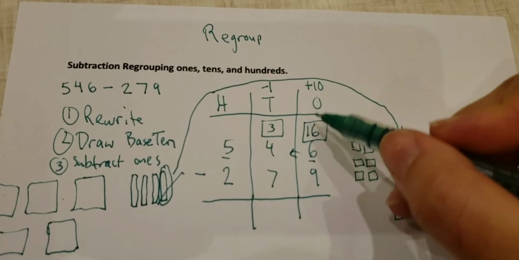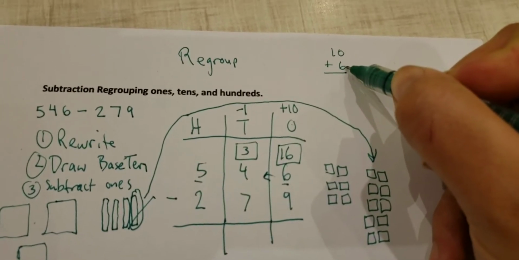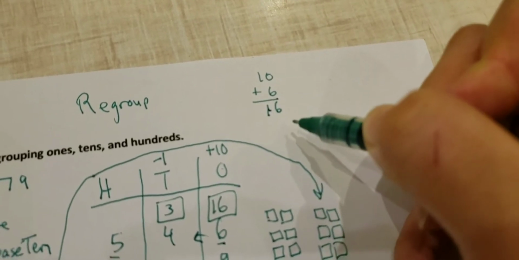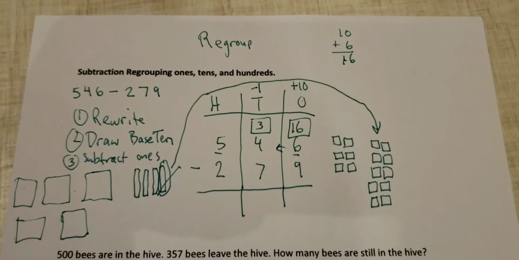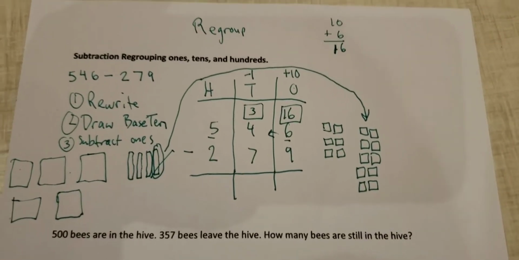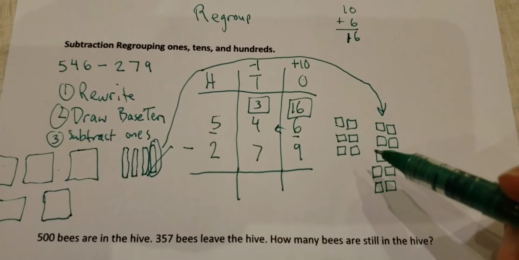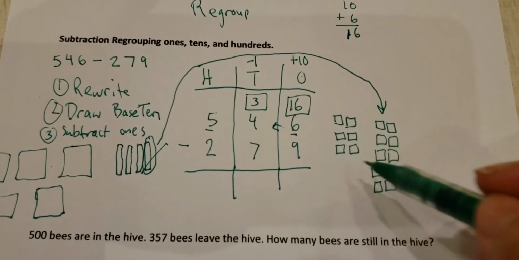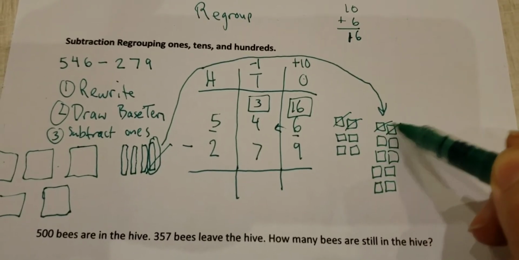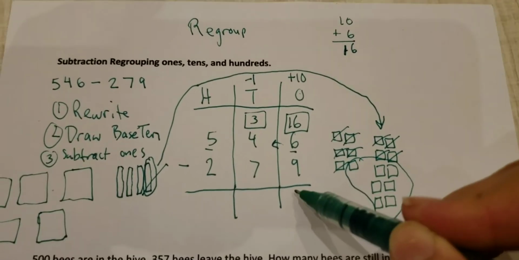Okay. Another way of writing this would be 10 plus 6. 0 plus 6 is 6, and 1 plus 0 is 1. We get 16. Okay? You may have seen this in the other tutorials about regrouping the ones and tens and regrouping the tens and hundreds in subtraction. Okay, so now we can subtract the ones. 16 is big enough to take away 9, so let's show that in our picture. Let's take away 9. 1, 2, 3, 4, 5, 6, 7, 8, 9, and that leaves us with 7.